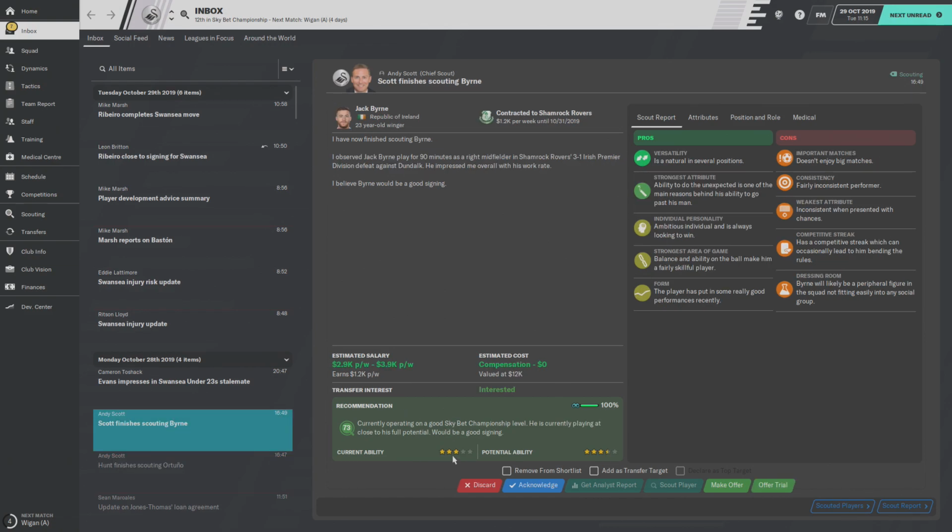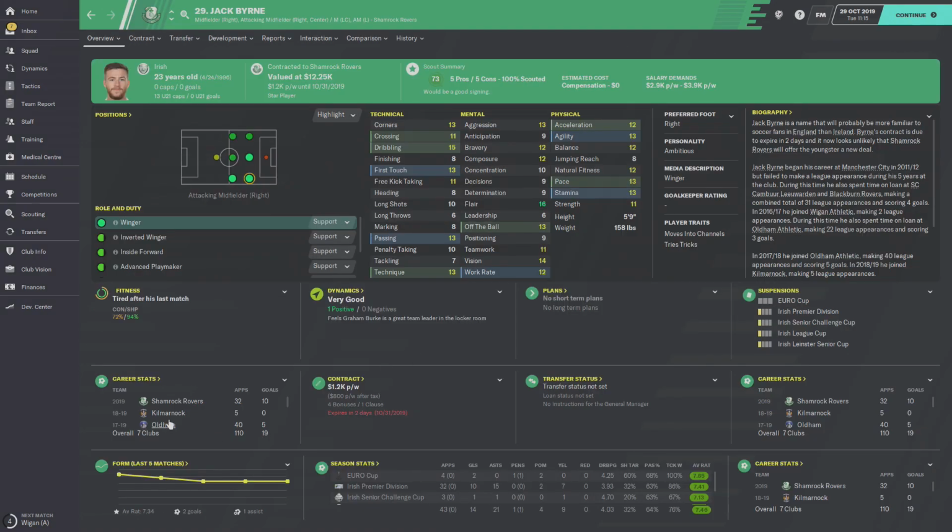Okay, how about Burn? Has some potential. Just 23. Wouldn't cost us anything to get him signed. And he's 3 stars already. He's a winger, though. I swear, I know this guy. I know this name. Maybe a previous playthrough. I think that might have been what it was a year or two ago. I might have got him on loan from Oldham or picked him up free transfer-wise.